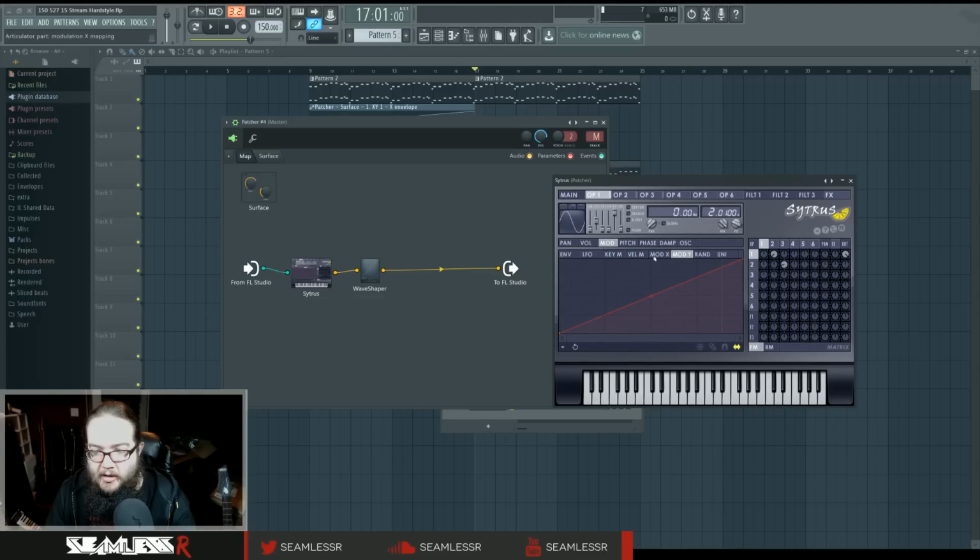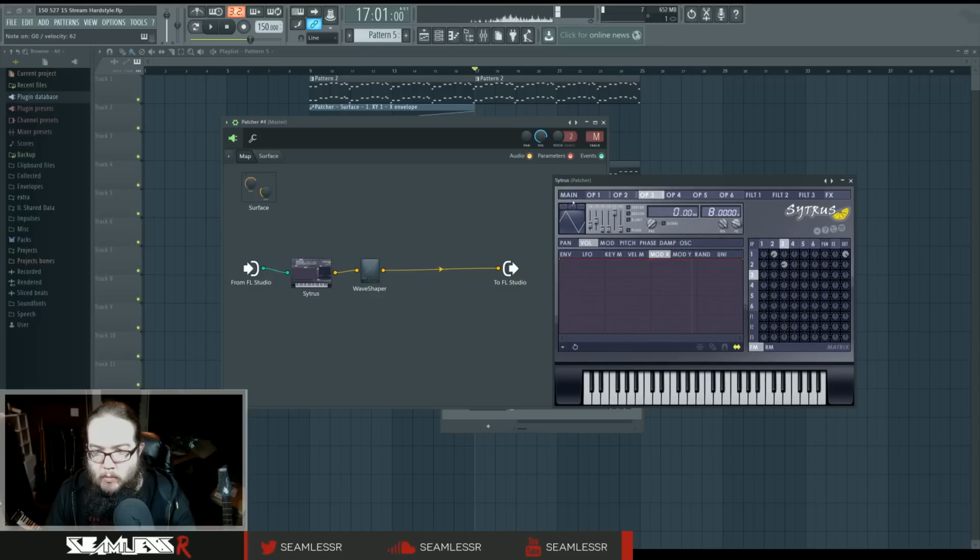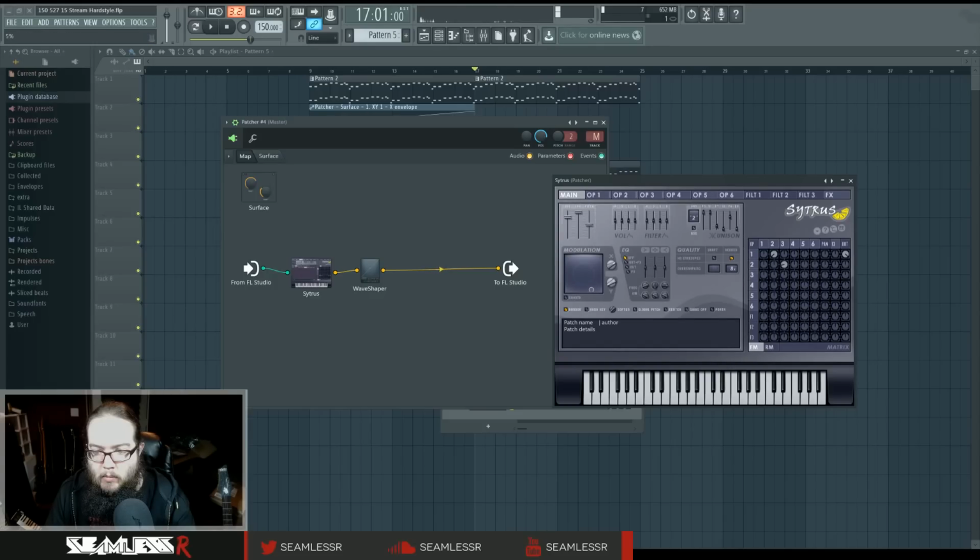Mod Y is what I wanted. This doesn't need to do anything. That actually kind of works. How?